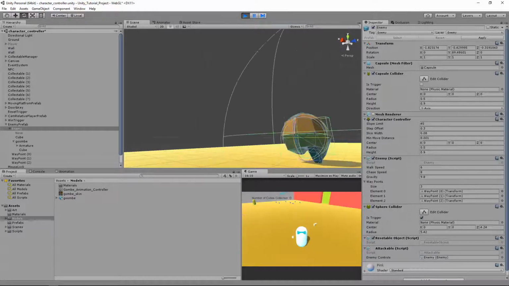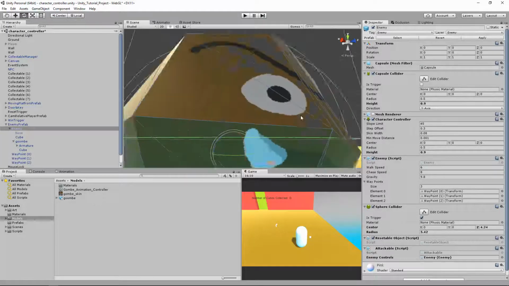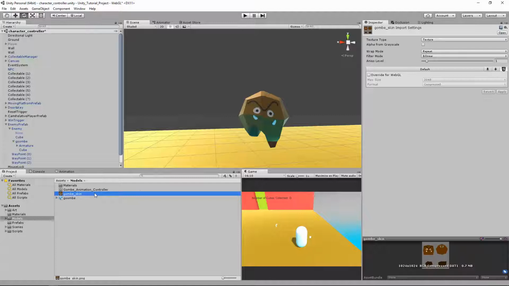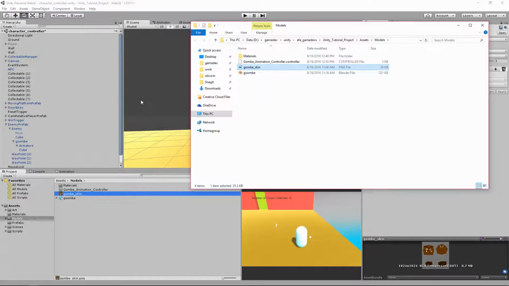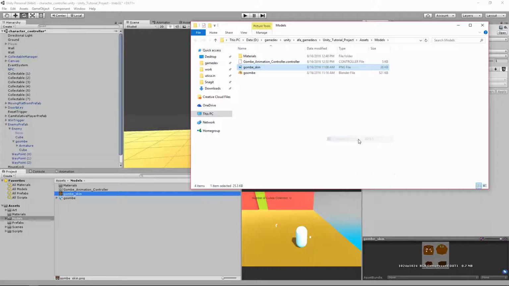So the final thing I want to talk to you about is, yeah, this Goomby's great, but maybe you would rather have a different Goomby, or a different type of enemy. So what I've done is we have this Goomby skin. We can right click on it, go to Show in Explorer, and that'll show it, or Show in Finder on Mac. That'll show us where it is in our computer. So we can right click on this, or somehow you need to open this with a photo editing program.